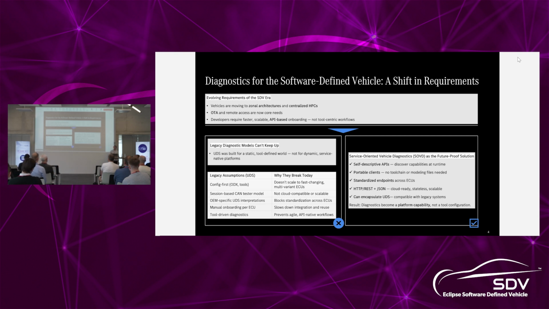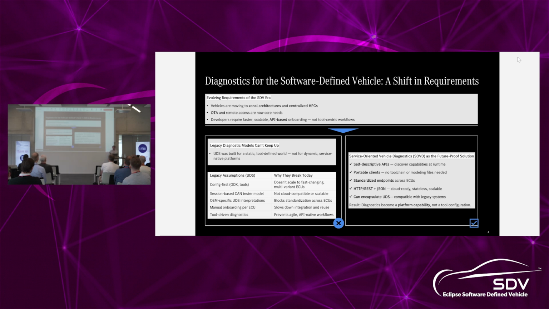OTA becomes one of the core needs and a non-negotiable. Also, the expectations of the developers change, right? They require faster and scalable onboarding. They require API-based development, and I don't think I say too much if I say that most developers don't really want to work with modeling tools anymore.